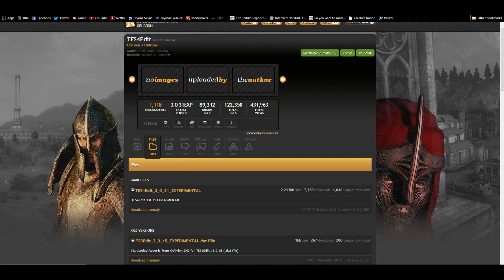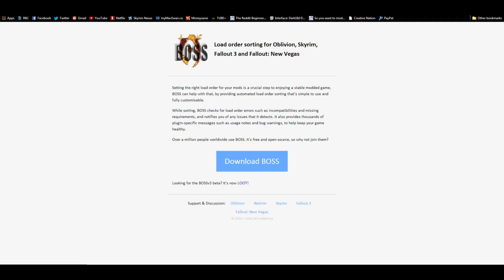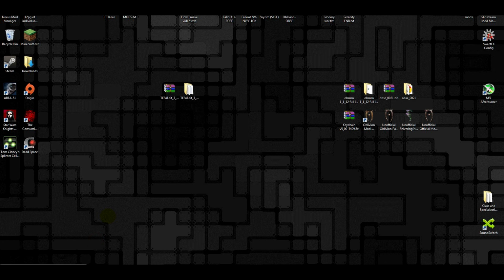The other tool that we're going to do is BOSS, or Better Oblivion Sorting Software, or something like that. Better Oblivion Sorting Scripts. It is a load order tool for Oblivion, Skyrim, Fallout 3, and New Vegas. I have it downloaded. Go ahead, download it, and install it if you would like. It's very simple, and I'll show you how to use that as well. Okay, so now how to use those two tools.